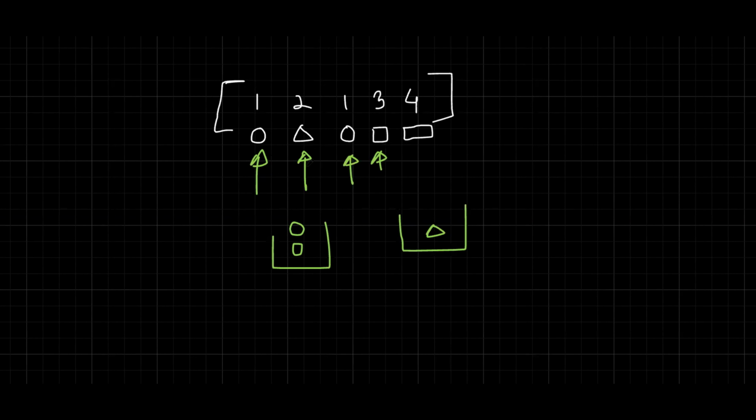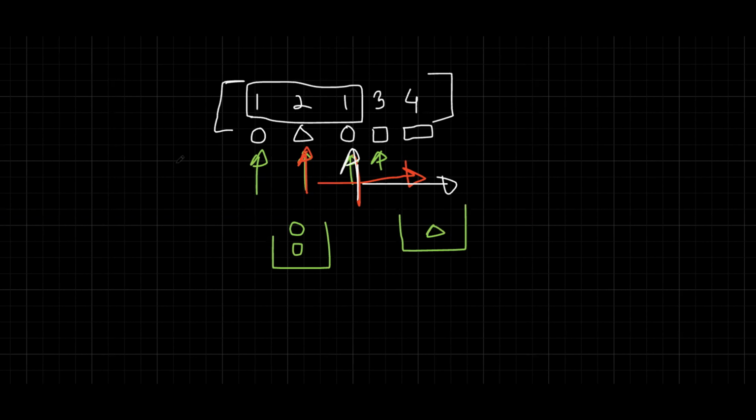Now it is possible that we start picking the fruit from the second index and go to the right side. Or we can start picking the fruit from the third index and go to the right side. So the reduced problem statement is we have to find the maximum length subarray which has at most two types of fruit.